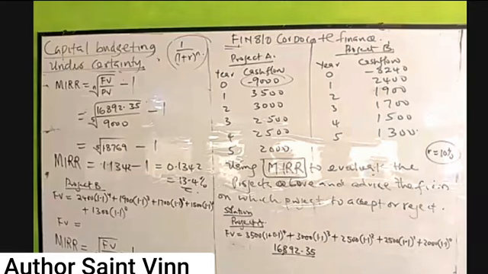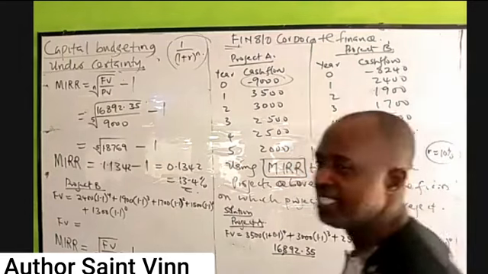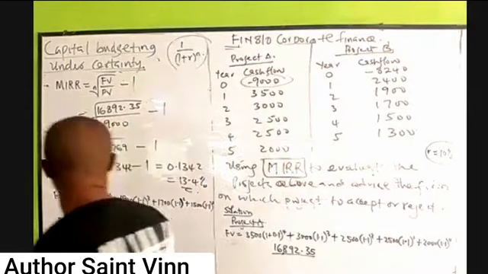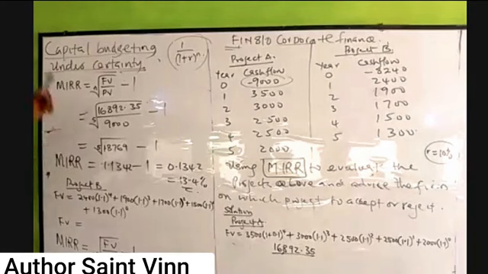But let's see what's the result for that future value. Everybody is copying. Yes, I can hear you, go ahead. How do you get that fifth root? 5 years. Our project is for 5 years. Is it clear? Good.